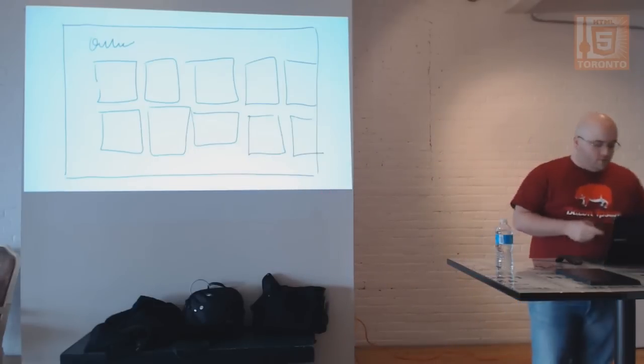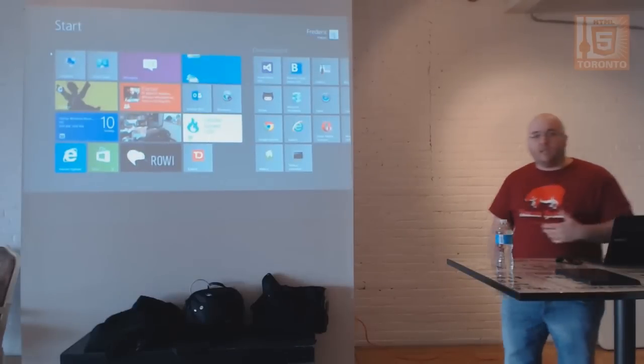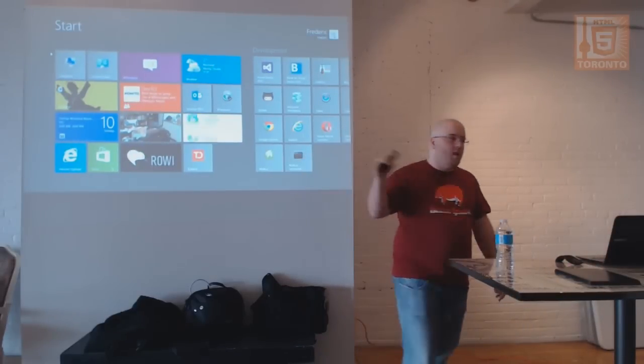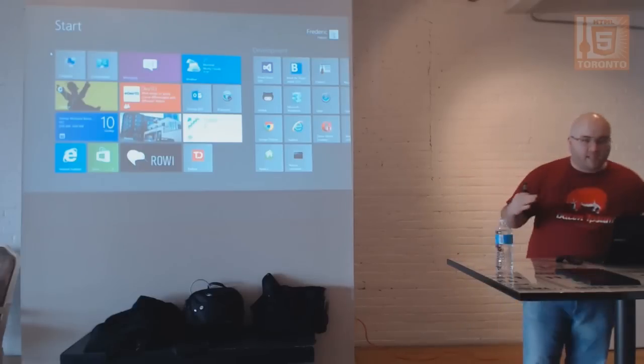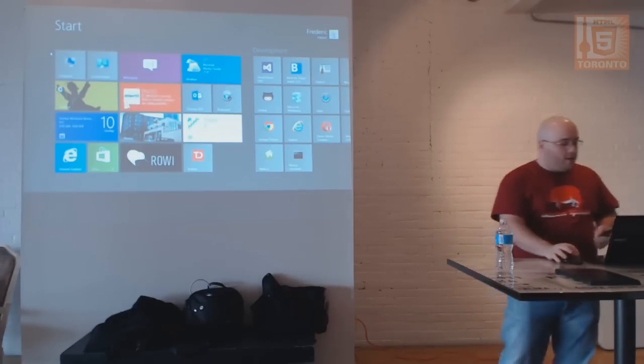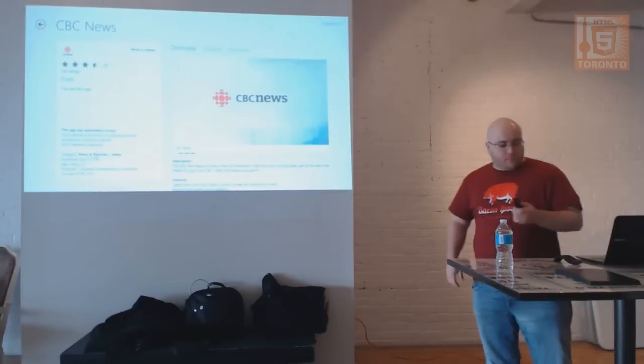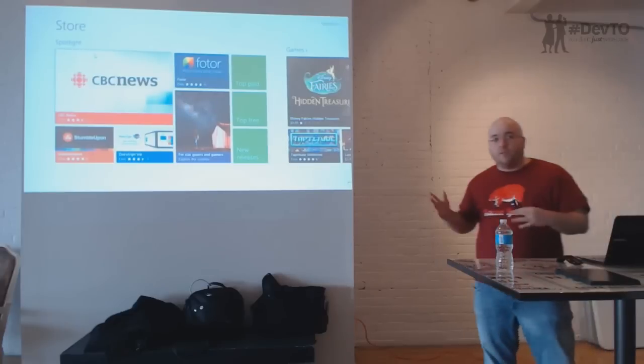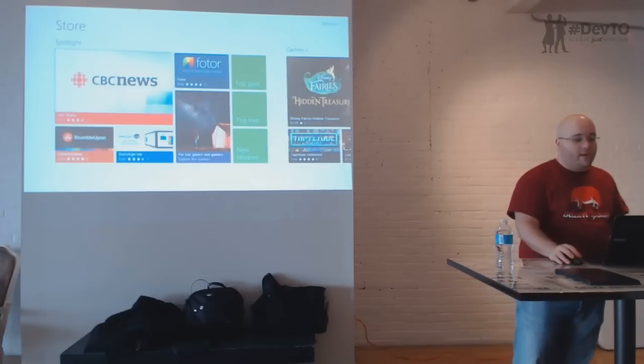So that's why you're going to see the start menu that you have here. I don't have a lot of options. It's all about content. It's all about my apps. I have my live tiles with all my information. When I open an application, I have all my information. I don't have a lot of features or options. They're all there, but they are there when I need them.